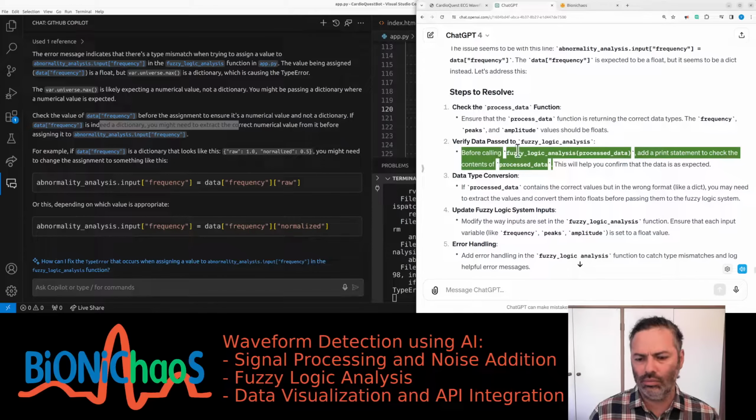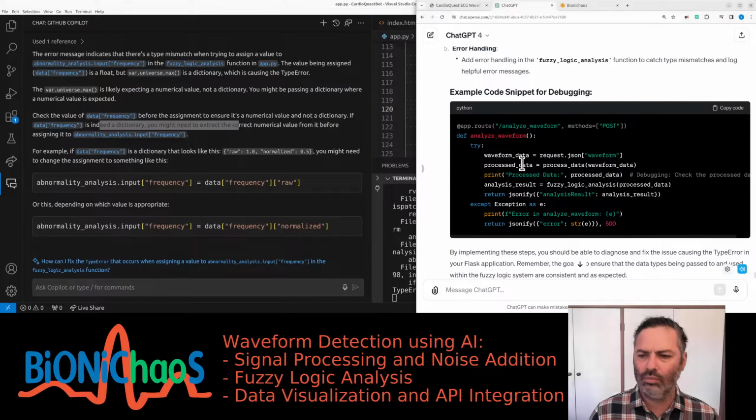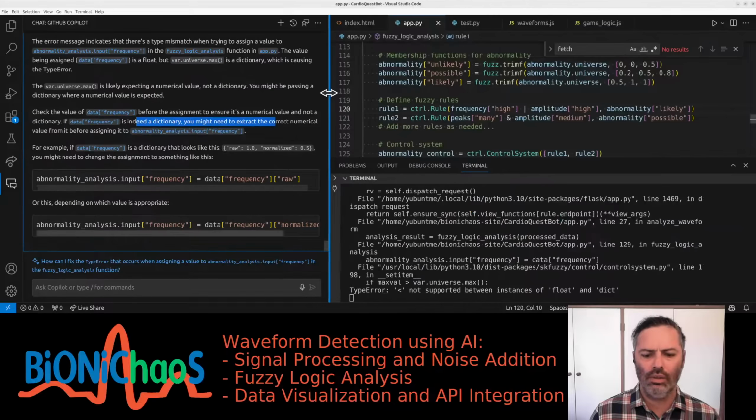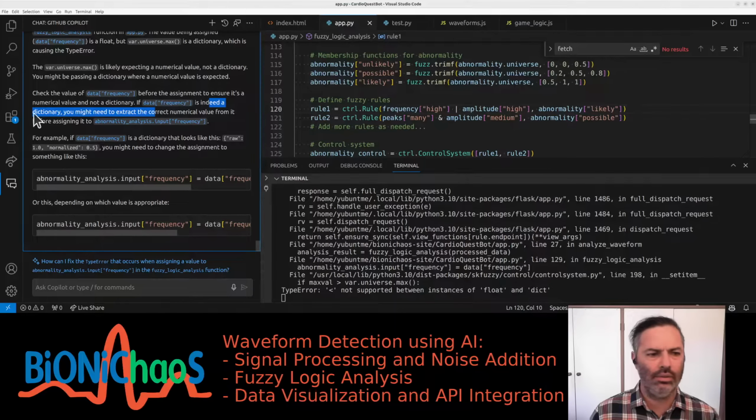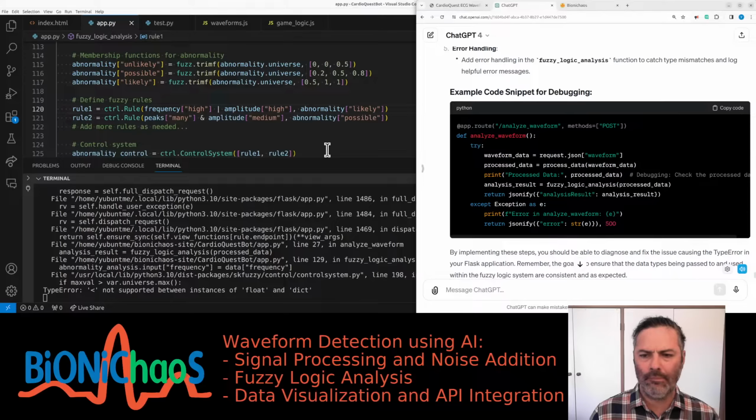Verify data passed to fuzzy_logic_analysis. Before calling fuzzy_logic_analysis, processed_data, add a print statement to check the contents of processed_data. This will help you confirm that the data is as expected. If processed_data contains the correct values but in the wrong format, like a dict, you may need to extract the values and convert them into floats before passing them to the fuzzy logic system. Modify the way inputs are set in the fuzzy_logic_analysis function.